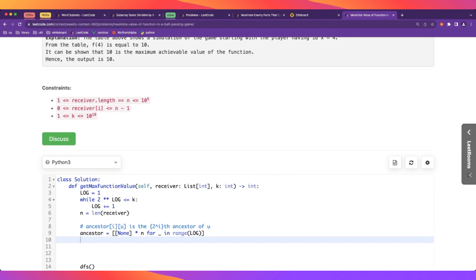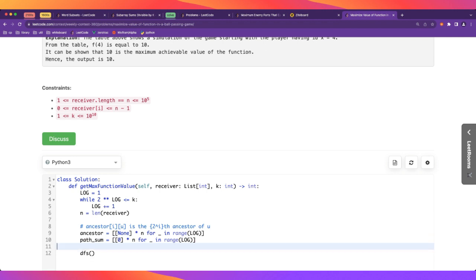So we're going to have another table, call it the path sum. And let's initialize it with 0, and the size is going to be exactly the same. This is parallel, because for every jump that we do, we need to have the corresponding path sum. Okay, so this is it.